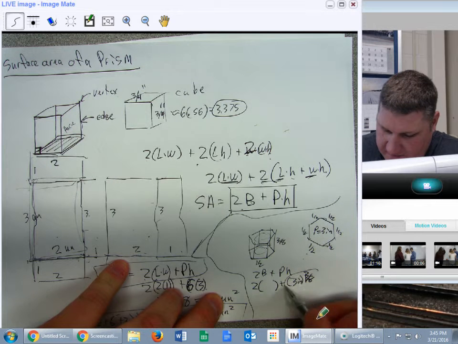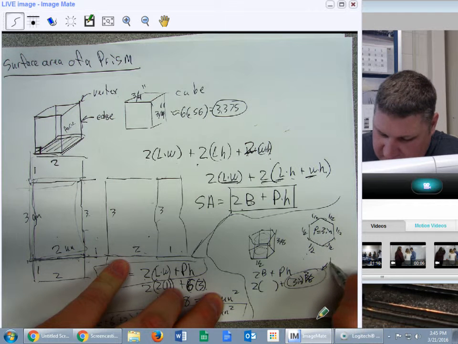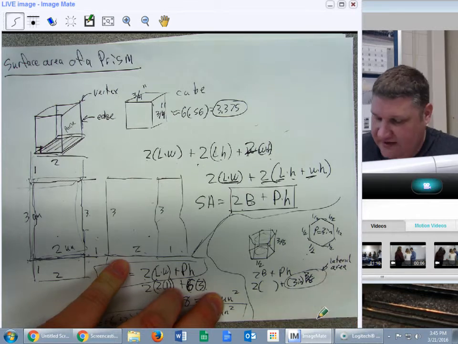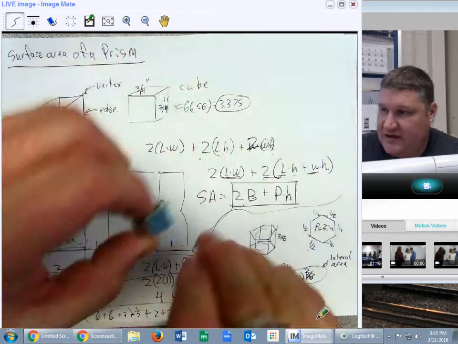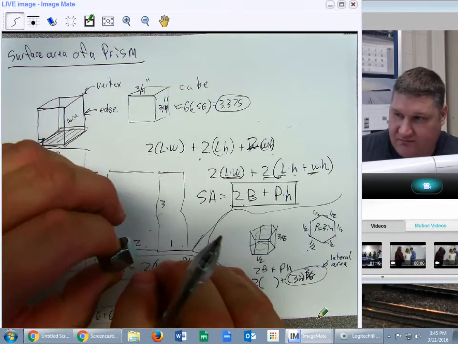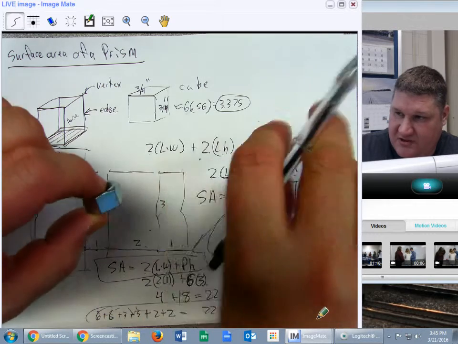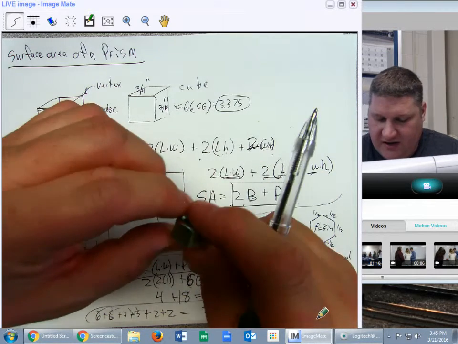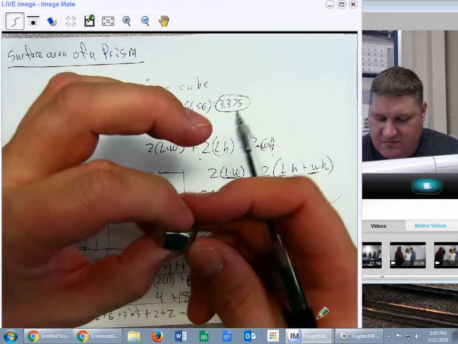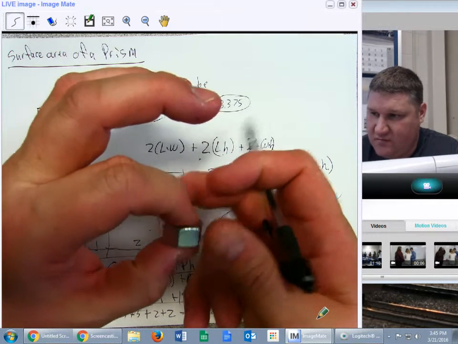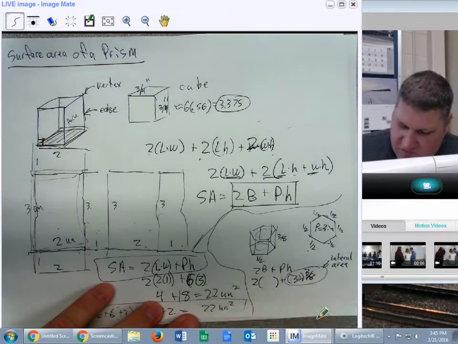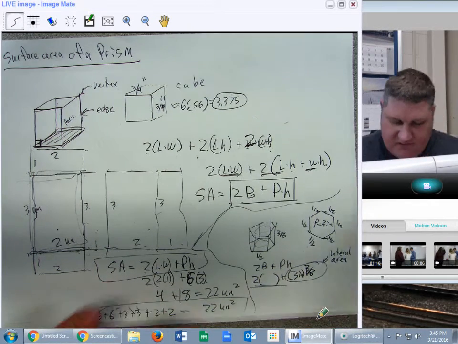By the way, this area by itself is called the lateral area, or the lateral surface area. Lateral meaning off to the side, like if the quarterback is running and he pitches off to the side, it's a lateral. So lateral means side, side, side, side. So this would be the area of this nut with just the sides, not the top and bottom, lateral area. For total area, I have to add the bases.